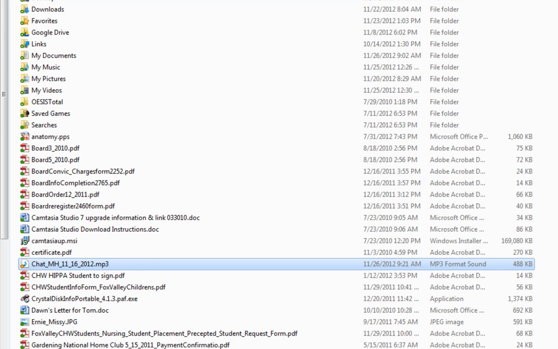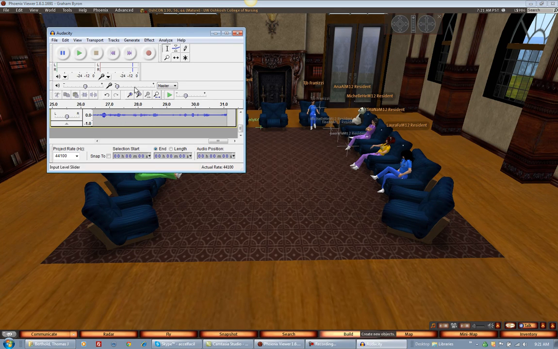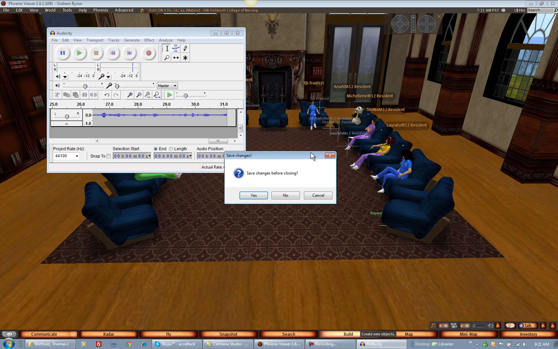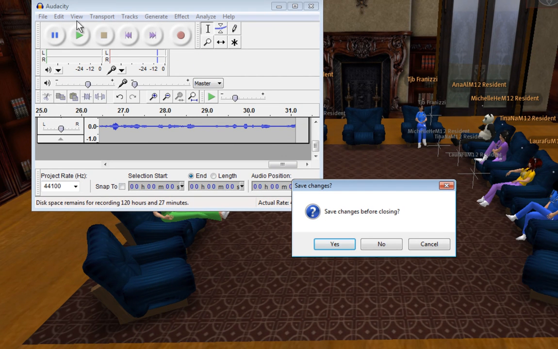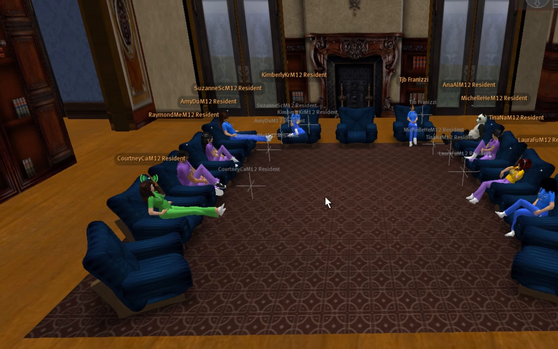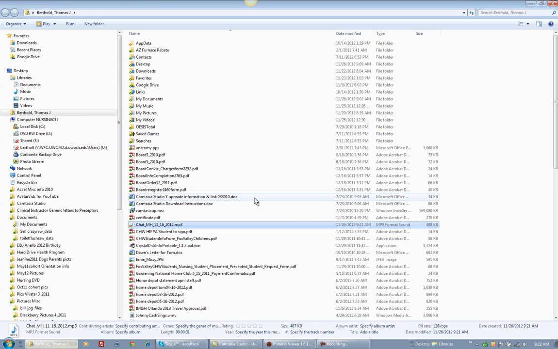I can go back to my original Audacity screen. I'll go back to Phoenix Viewer 2. Back to my original Audacity screen. And at this point, I know I have the file saved in my folder. I'll exit out. It's going to ask me if I want to save a copy of this in the Audacity program itself. Now, since I know I have the file exported, I don't have to do that. So I click no. It closes it out, and there we are, right there. The file is in my folder, right there.